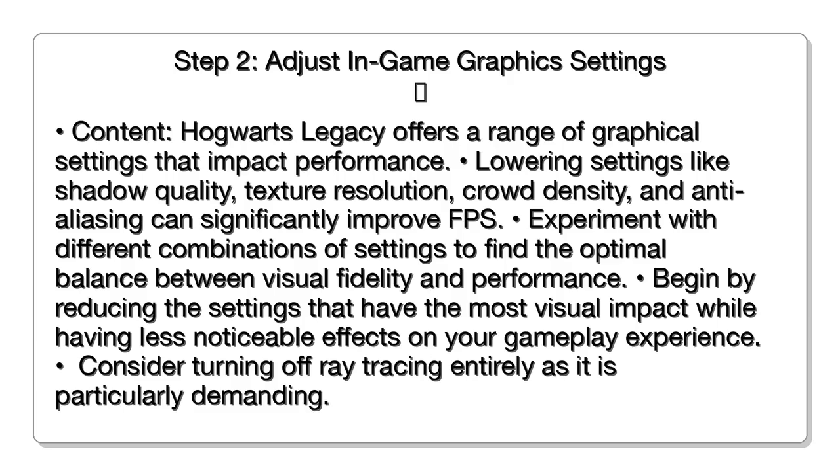Adjust in-game graphics settings. Hogwarts Legacy offers a range of graphical settings that impact performance. Lowering settings like shadow quality, texture resolution, crowd density, and anti-aliasing can significantly improve performance. Experiment with different combinations of settings to find the optimal balance between visual fidelity and performance. Begin by reducing the settings that have the most performance impact while having less noticeable effects on your gameplay experience. Consider turning off ray tracing entirely, as it is particularly demanding.